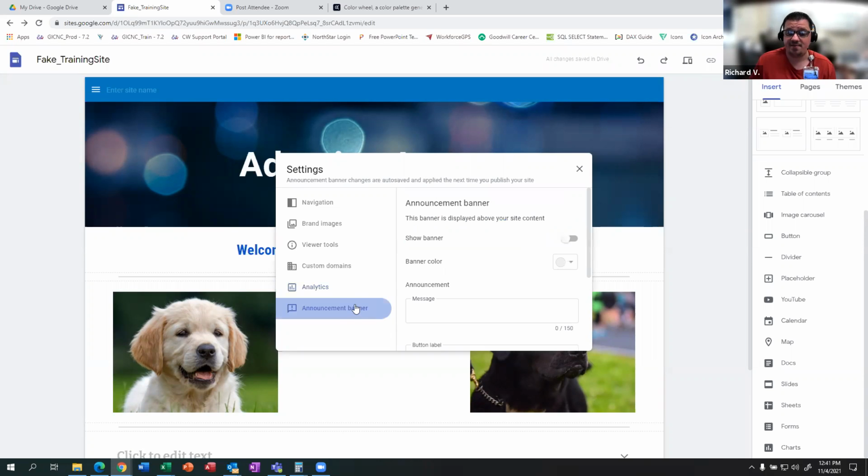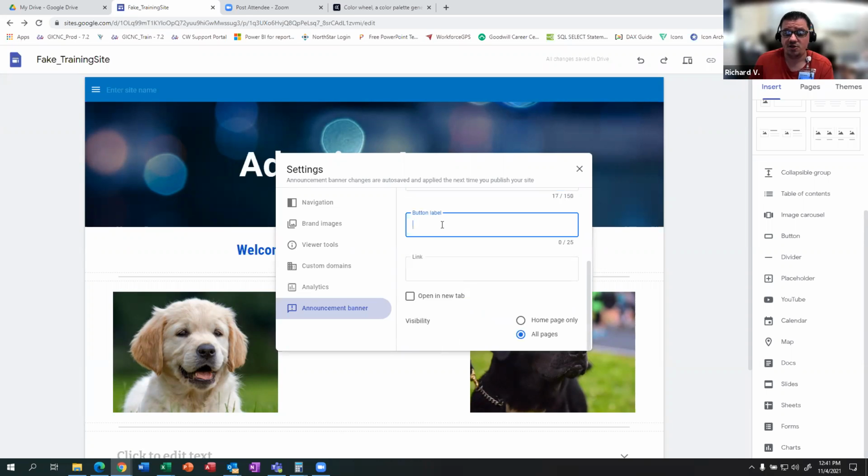The last thing that people really like on this is called an announcement banner, and I'll show you that in functionality on our website. The announcement banner will appear at the top. So if I say show banner, banner color, let's say it's red, and the announcement is please click here, you can say, click for more info. And then again, the pages that you've built into your website, it'll take you to Lucky's page, right?